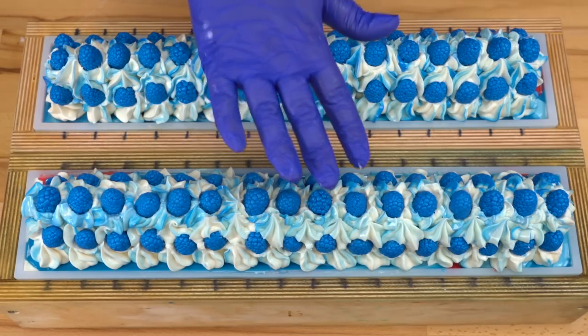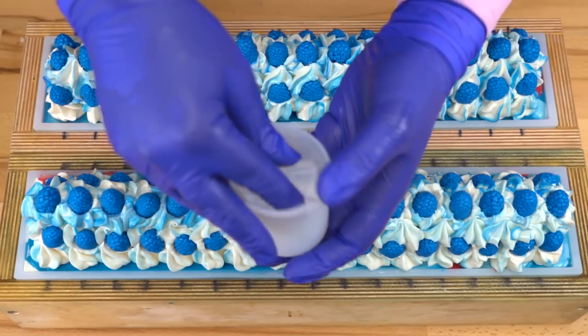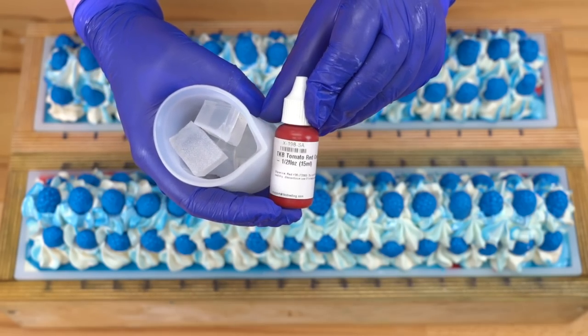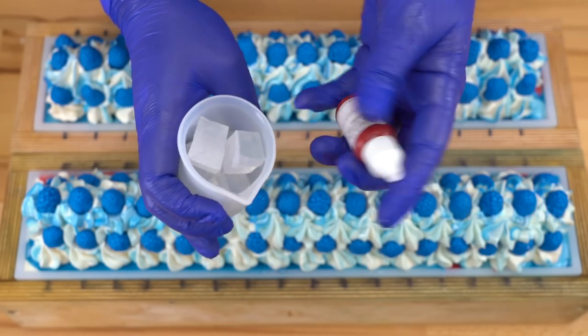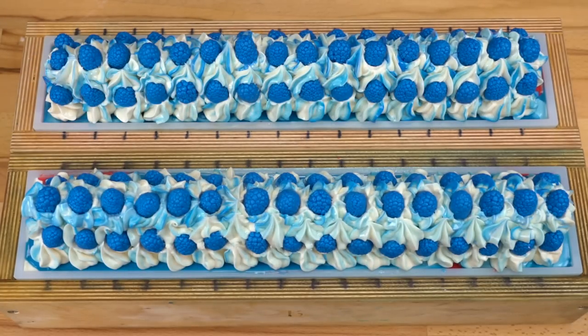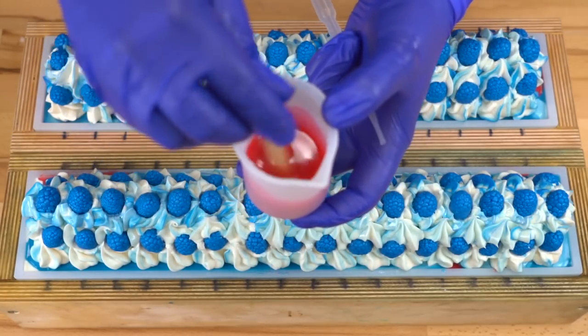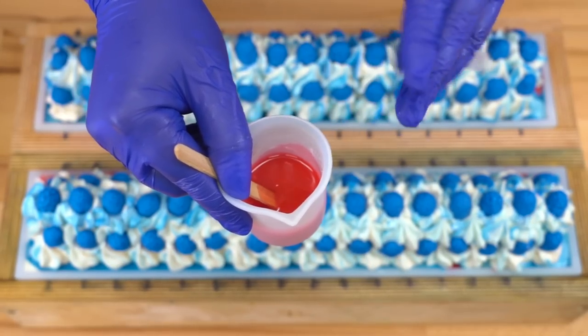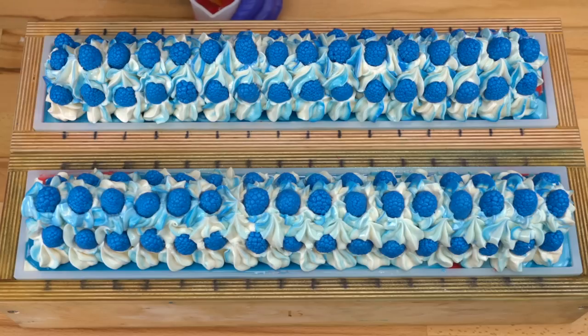Now what I think is really going to set the soap apart — I'm going to take a little bit of melt and pour soap and then a little bit of Tomato Red Concentrate from TKB Trading, put some of that in once it's melted, and then we're going to do a red cherry drizzle on top. Here's the drizzle with the Tomato Red Concentrate in it and it looks really good, but it's still a little bit hot. I'll show you why I wait until it's cooled down — if I put it on right now, you can see how much it moves on the soap; it doesn't stick very well and just disperses really fast, and we don't want that.